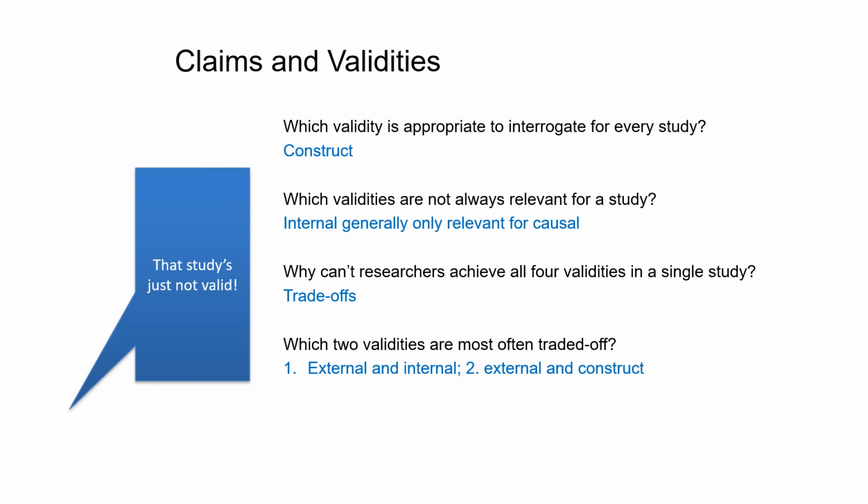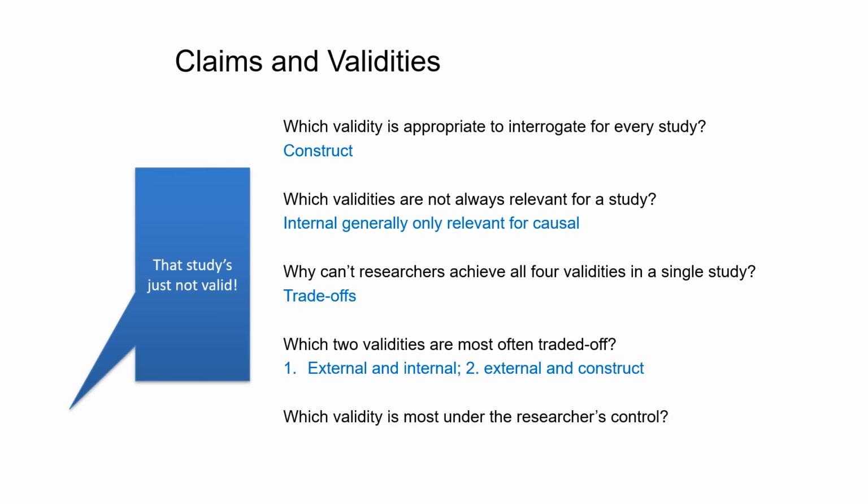You've also got an issue, though, of external and construct validity. As you get better external validity, you're going to actually lower your construct validity, because as something becomes more generalizable, the definition of it has to get a little bit looser. As you get more and more specific with your definition of whatever your construct is, that's going to make it harder and harder to generalize to other populations.